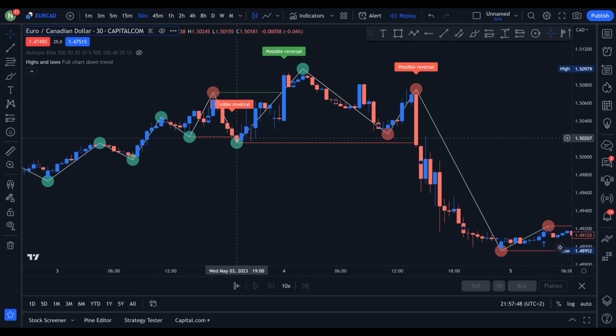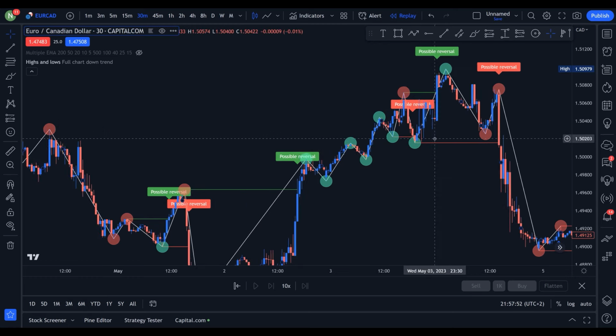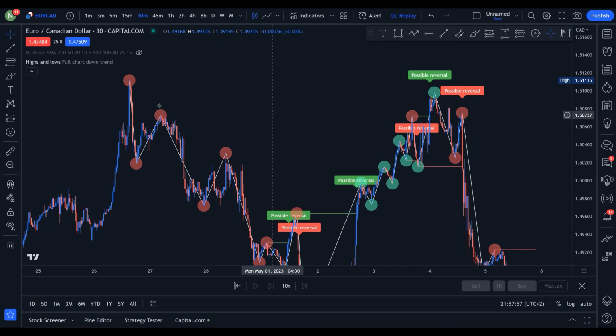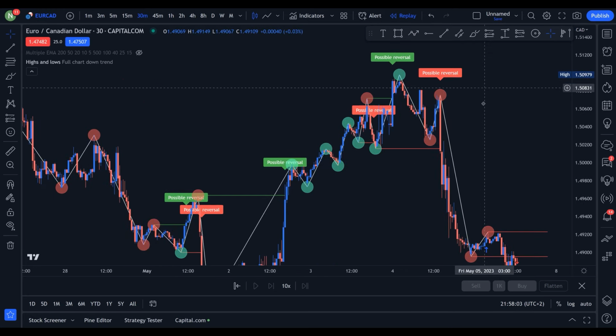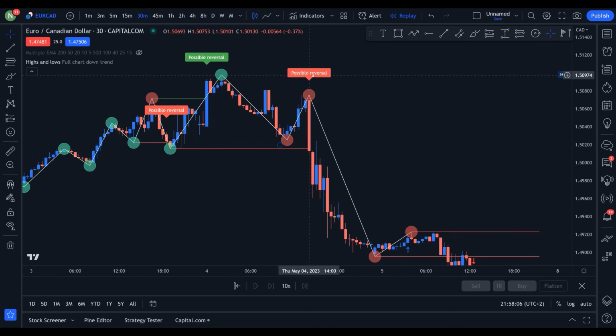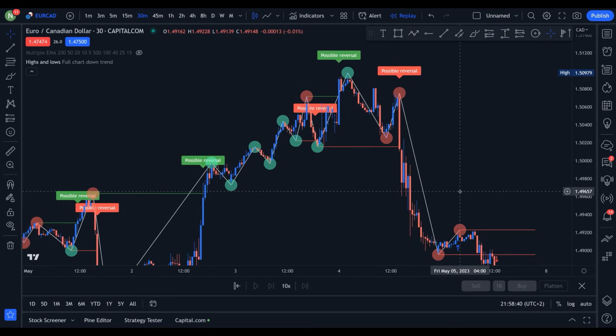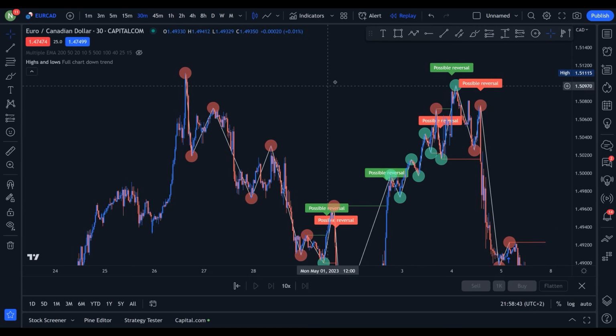based on this signal. This might not be applicable everywhere, but this might be based on the price level. So let's say here you can see there is a reversal, so the price might also be reversing here. So that did actually work. And you could see here, possible reversal. It says from this point the market might reverse. As soon as this line has been broken by this candle, the market started reversing back. So that might work, not all the time. You have to depend on other factors too.